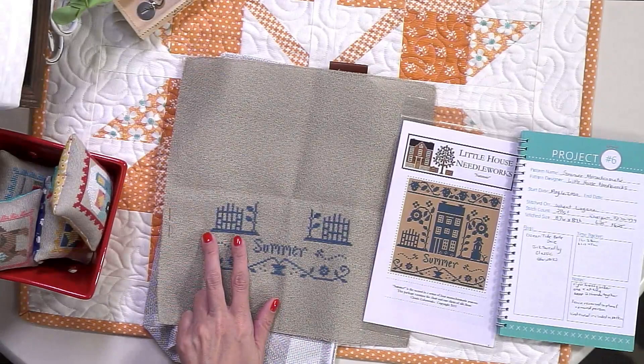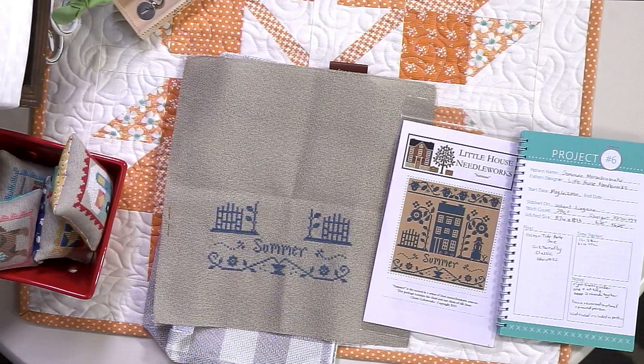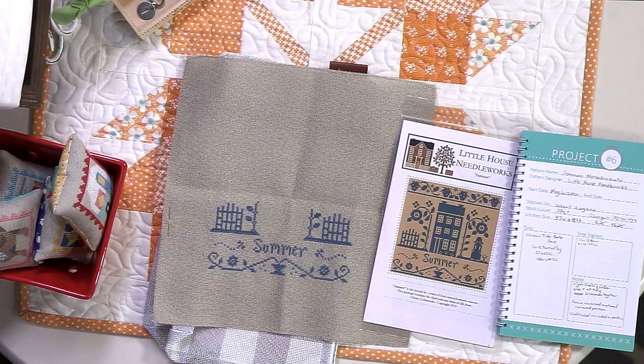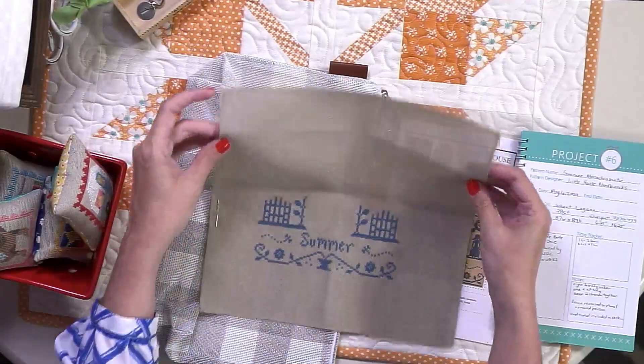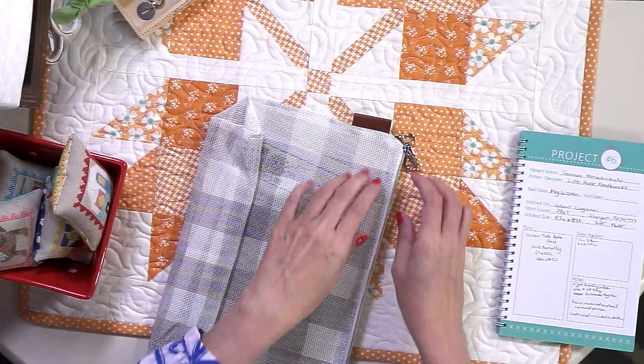I'm just going to have the same on the left and right instead of the Quaker lady. And I'm getting a little bit faster on the Lugana — I was really slow at the beginning. On this one I'm doing the loop method and I'm keeping the two strands together. On the monochromatics, that's probably going to be the last time I do that, because I just don't want to mess with it. It's super fun that I got a lot done.